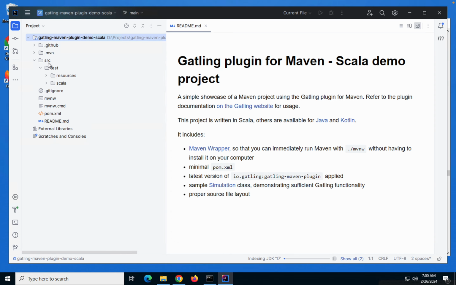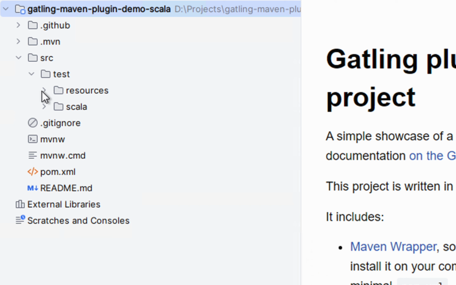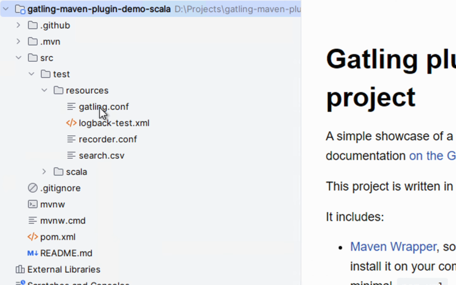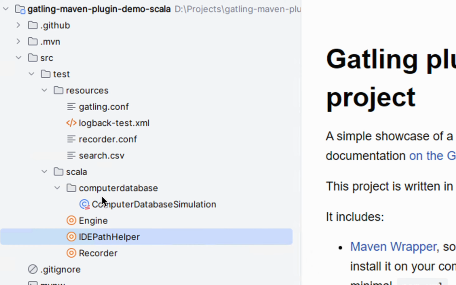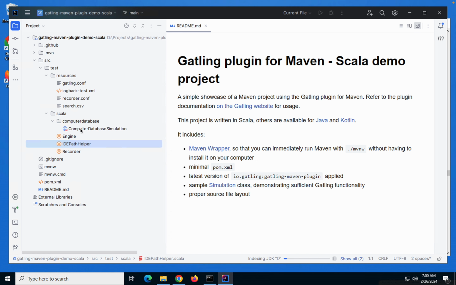We have the src folder, then we have the test folder. Under test we have a resources folder which has the gatling.conf file, and some more files as well. Then under the Scala folder it has the engine class, recorder class, IDE helper, and it also has some demo scripts already created. So this is where we will create our Gatling performance test scripts.